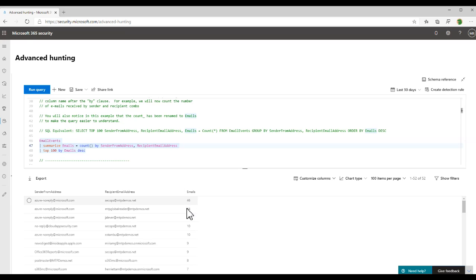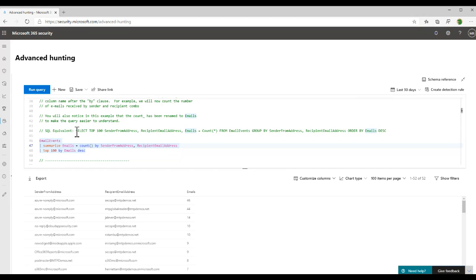This is handy if you want to keep track of what the actual column is. There is always a predictable name that comes back, but sometimes if you're going to join it with another data set, you want to make it easy for somebody to understand what they're looking at. In this case, we're using emails to represent that count.